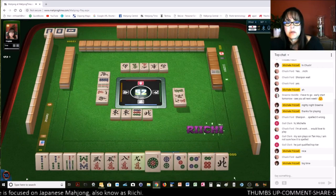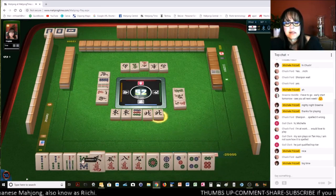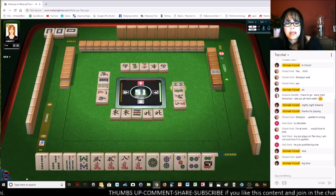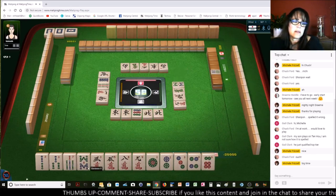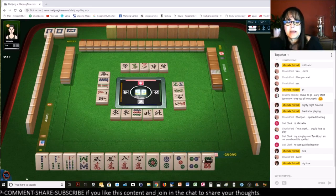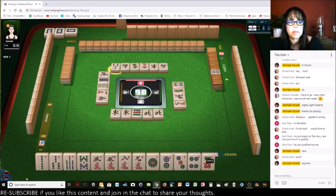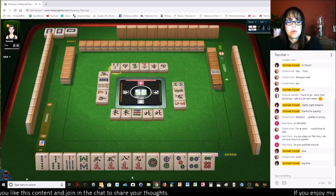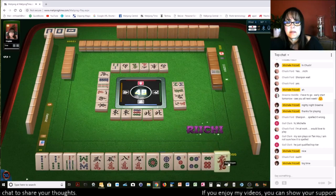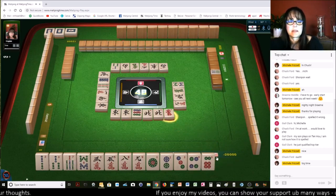Okay, there we go. So north wind is isolated. We do have an edge wait, closed wait. Here's a side wait, side wait. So there's a couple weak blocks in here, but a couple strong ones. So we'll see what happens. East wind. Red dragon.